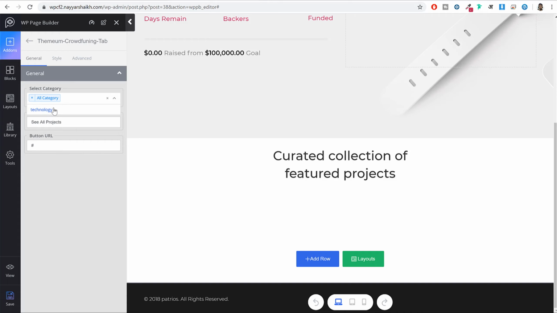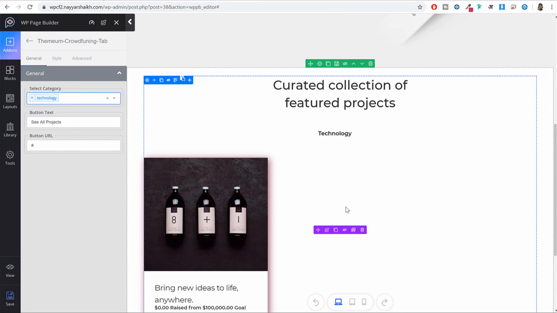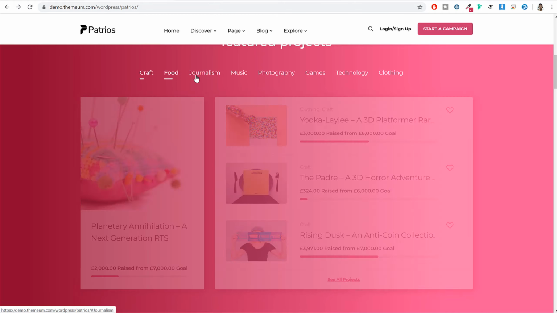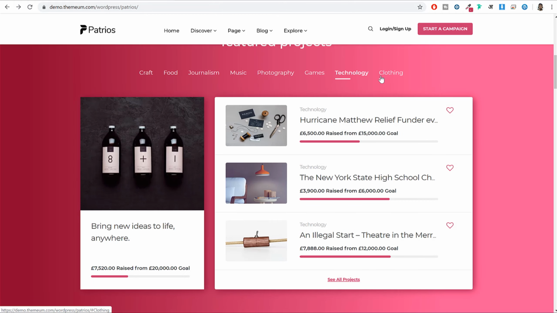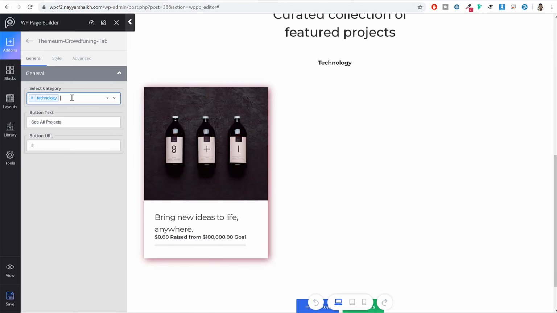And if you remember, we have created this technology category. So click on technology. Now let me delete this alt category. Now, as you can see under technology, we have this thing. As you can see over here, when you have multiple categories, it will display all those categories like this. Right now, we just have one single category, technology.